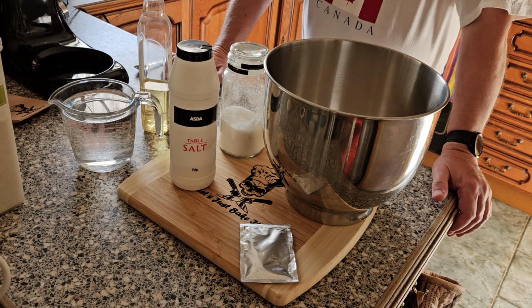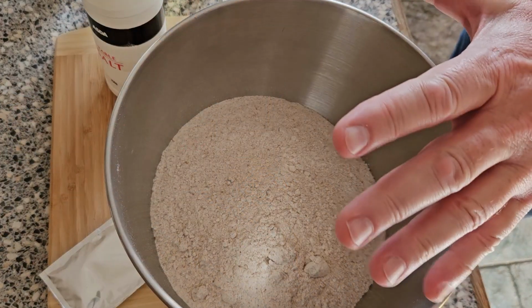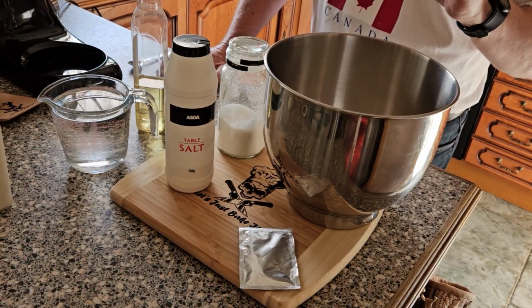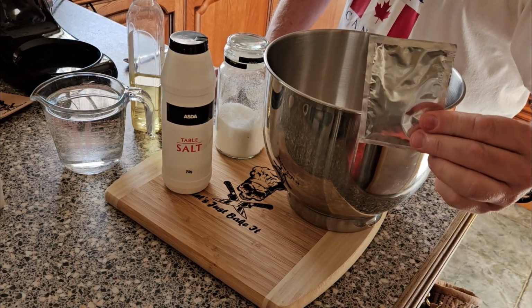So firstly, we'll take a look at the ingredients we're going to need for the base of the pizza. So we've got some strong bread flour. We've got about 1 kilo of strong bread flour here, which should make up for maybe 5 pizzas, depending how thick you want the bases. Also got some sugar, some salt, some oil, some tepid water, and also our dried yeast as well.